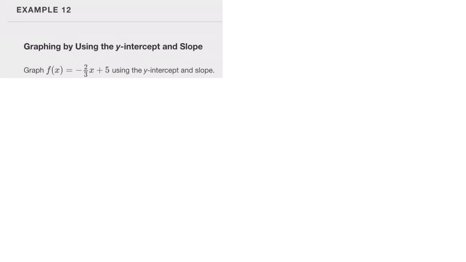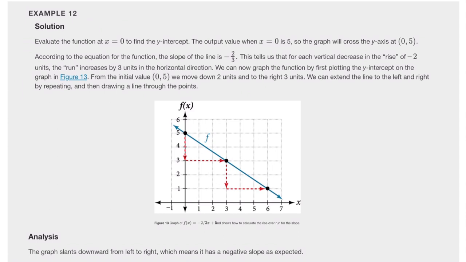So this is kind of a repeat. I think we actually just did this one. I guess they wanted us to do it a different way in the previous example. Let me make sure I don't have repeat things here. Yeah, I don't know why. I think they wanted us to do it a different way. Like the way they did this one earlier, they chose several values of x and found the corresponding y's and plotted the points. Now they're doing it the way that I did it, where we start at the y-intercept and then use the slope. So I'm just going to use my prepared notes because we've done it that way already. And we got something like this. Okay.